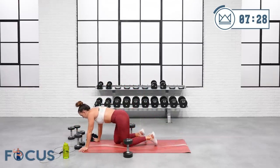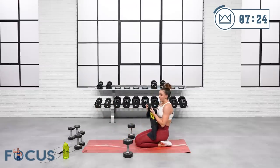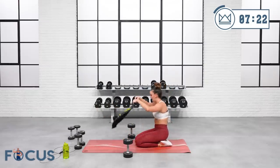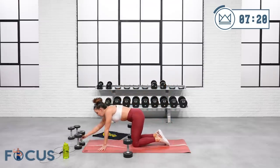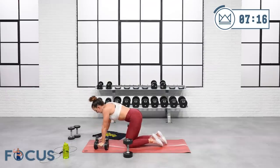Towel it off, you're back to row and kickback. And that's what we got for 2 more rounds. That's your workout. That's the end of it, okay? I need you to keep going hard. Here we go, glute squeeze. And let's go.